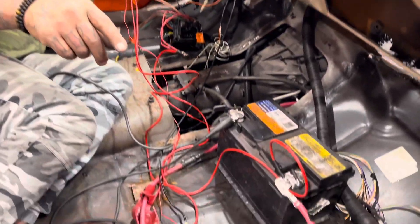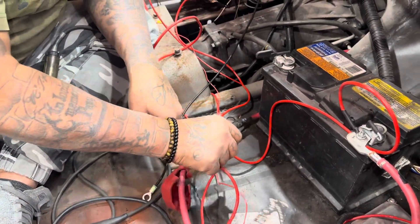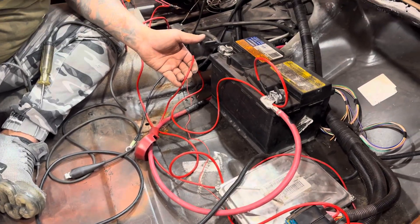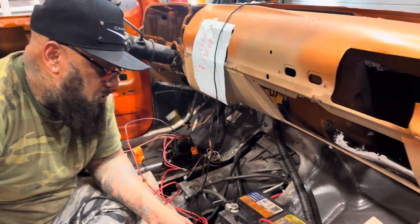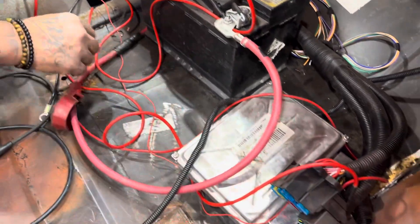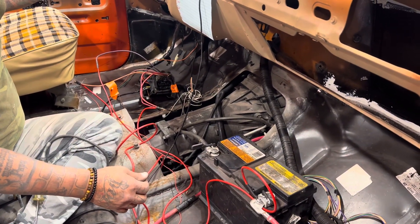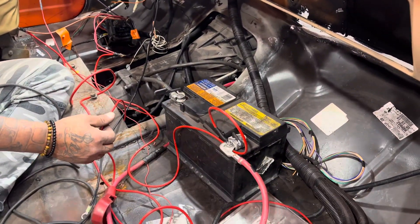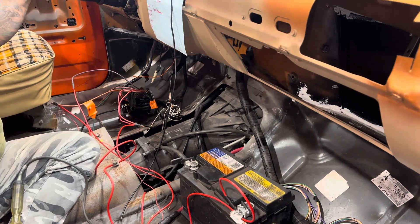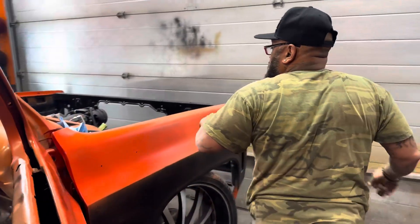From the fuse box, you've got another wire here — this comes out of the fuse box from the junction and goes to the fuel pump. I'm running the Corvette fuel pump on this. So this sends a signal — when you turn the key on you can listen to the pump. It sends the cycle to come on, it primes, and then shuts off. Let me double check my wiring harness because I've been messing around with the cords and stuff.